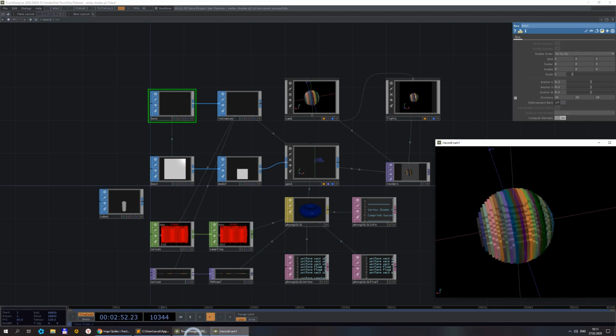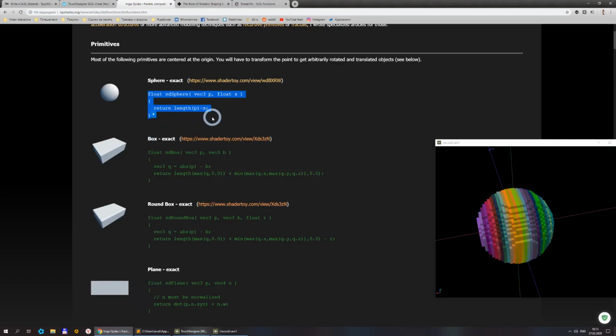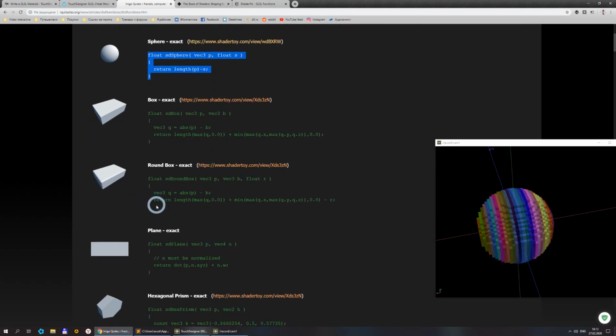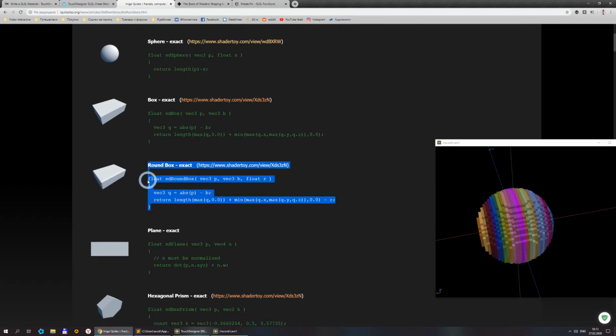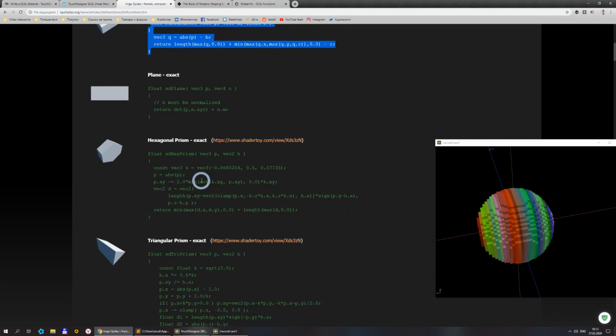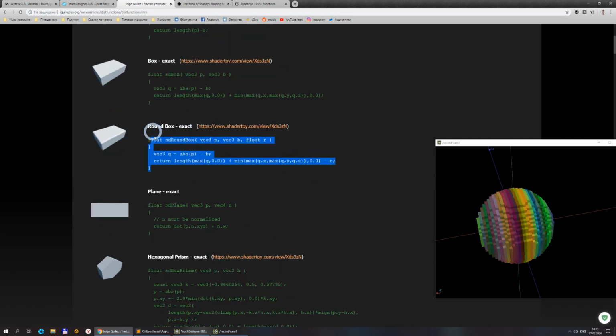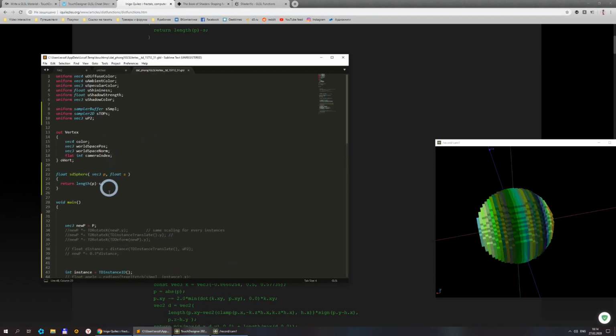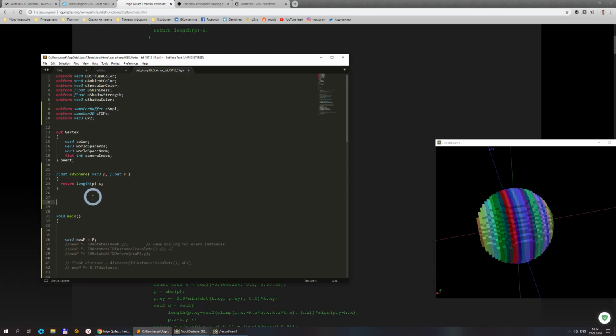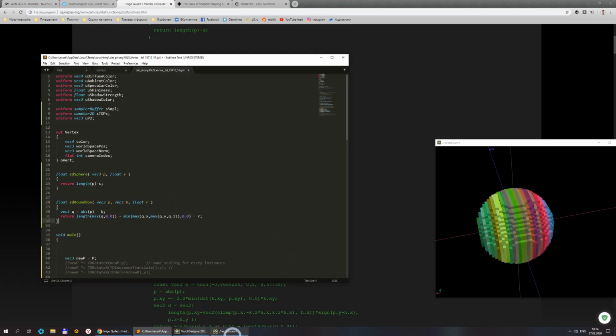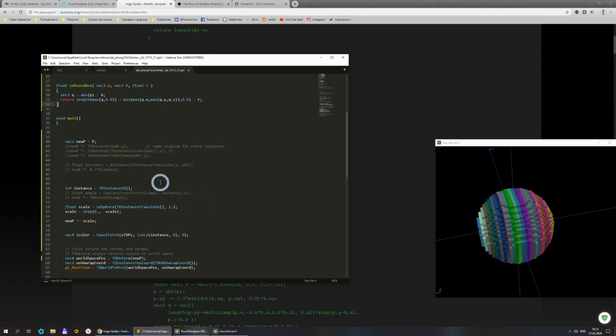Okay. Let's try to use something more interesting, like for example this, well, maybe not round box. Okay, why not? Let's use a round box just to repeat this process once again to make sure that everything works fine.